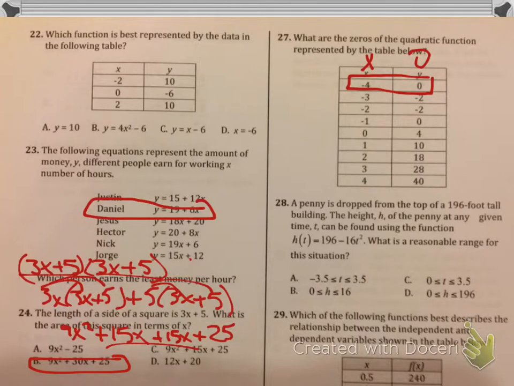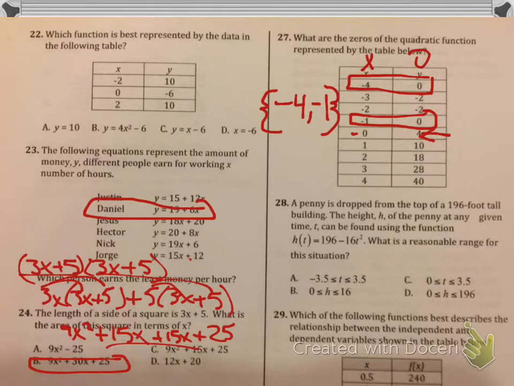Okay, then you would look, oh no, not that one, but this one. There are your two zeros. So your zeros would be at -4 and -1. This one right here is a y-intercept, which does not count. Okay, so you're looking for when it's x number, 0 for y.